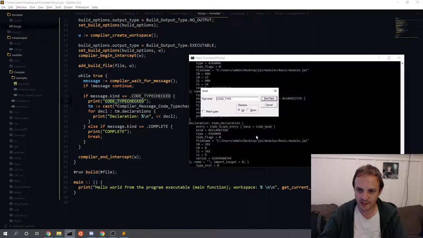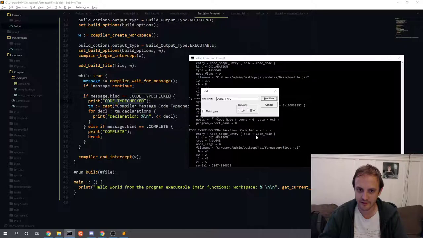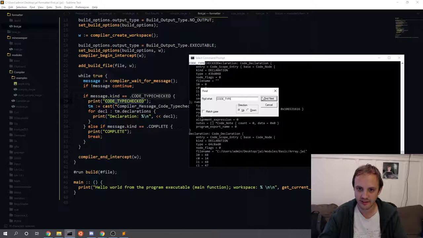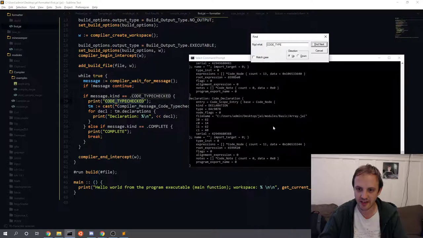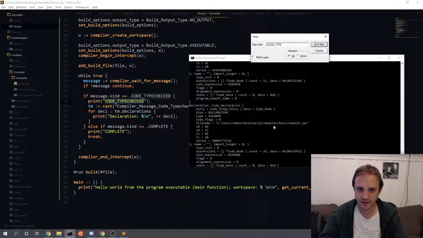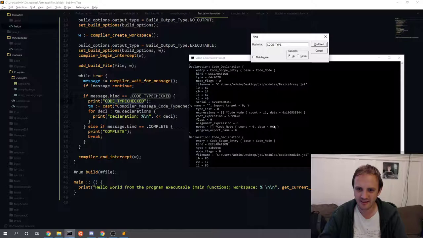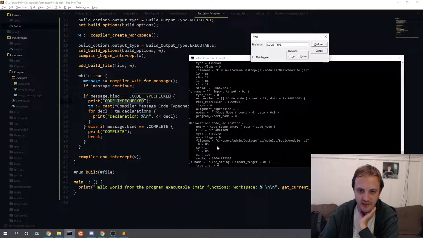I guess this is when the basic module is type checked and we get all of that stuff. Here's another one. Oh yeah, that was the one for first. Well, there's a few. Array. We can only really get that information from the declaration itself. Look at this. This is kind of funky. We get this array thing, but then this is sort of in the middle of that. Oh no, there might just be recursive stuff going on here that might be a little bit hard to see.